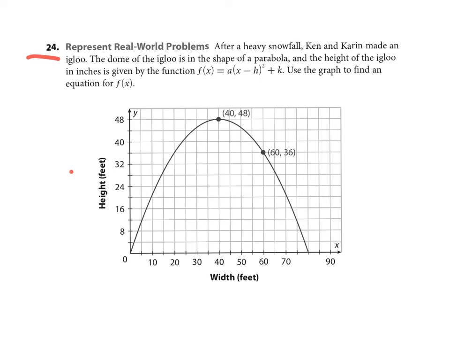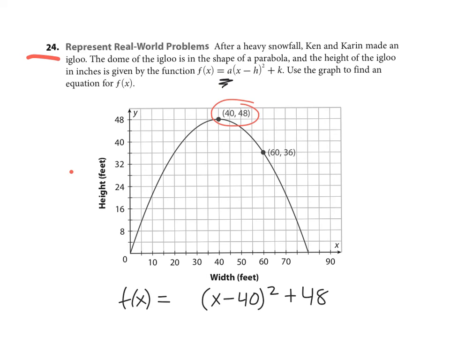So what do we need? We need the vertex, okay? So where's the vertex at? The vertex is right here at 40, 48, okay? So we know that f of x equals, we'll come back and do our coefficient here in just a second. What's my x? My x is 40, but your x is not what you think, so it's minus 40 squared. My y here is plus 48, so there's my vertex.